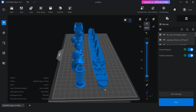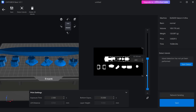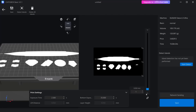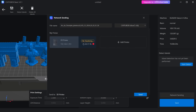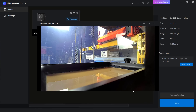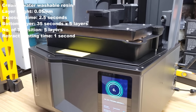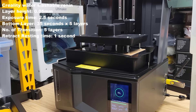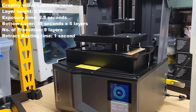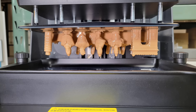Next, I will use the slicer to slice multiple objects and print them all together at once. Normally, if I put that many objects in one single print, some of them may fail. So let's see how the new releasing mechanism works. The preview looks normal and I will just send it to the printer over the network. It took around 20 seconds to complete. I will start the print and launch the monitor screen to check if the camera is also working and the platform is dropping towards the resin tray as normal. The print took 1 hour and 26 minutes to finish.